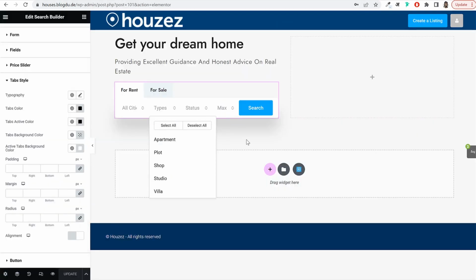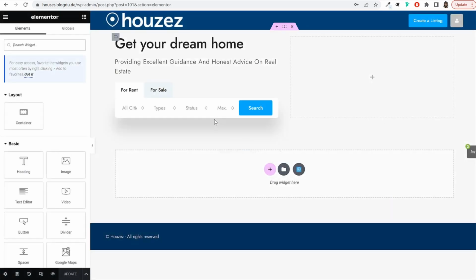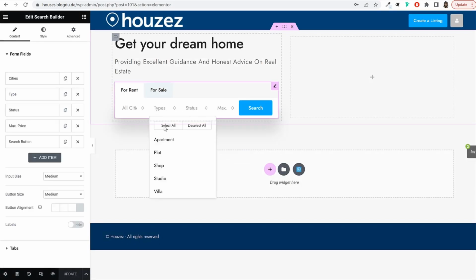Now once you click on save changes, if you notice, once I refresh this thing, this font family will also be changed to Jost. So if I refresh this page, as you can see, these font families are also changed. Okay, now it is looking much better. So this is also changed.